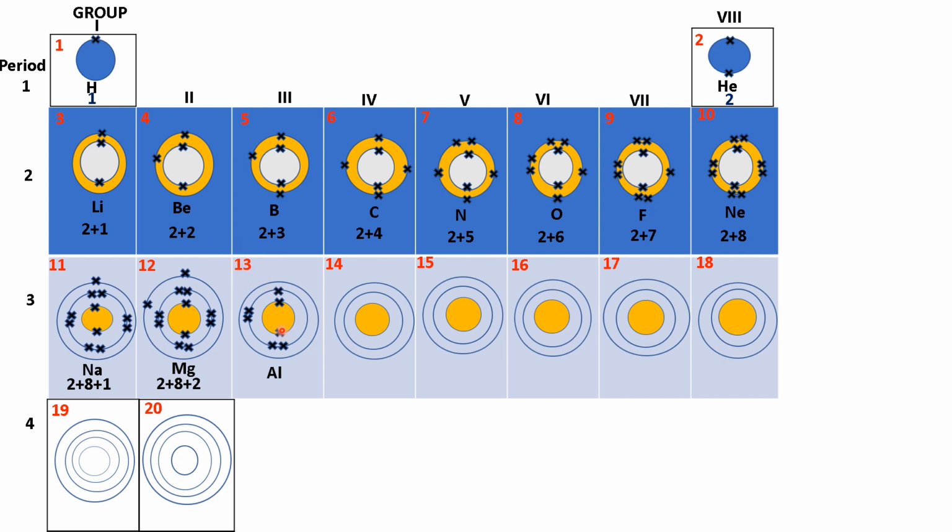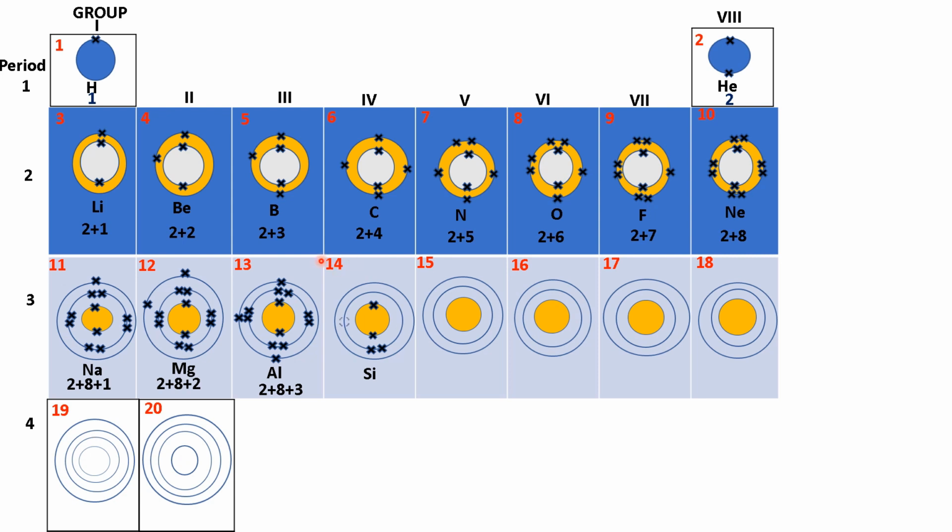Equal to the number of electrons, we make distribution of 13 electrons. The first shell is filled with 2 electrons, the second shell with 8 electrons, and the third shell with 3 electrons. The distribution is 2 plus 8 plus 3. According to the number of electrons in the outer shell, 3 electrons, the group number is 3. And according to the shells, 1, 2, 3, the period number is 3.